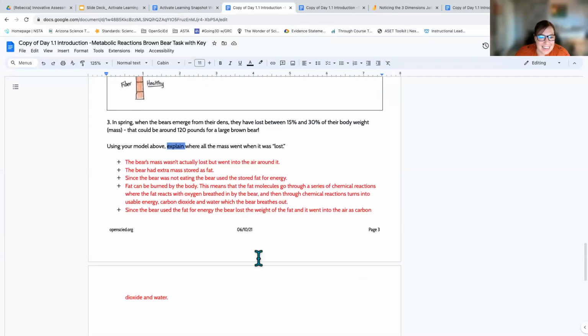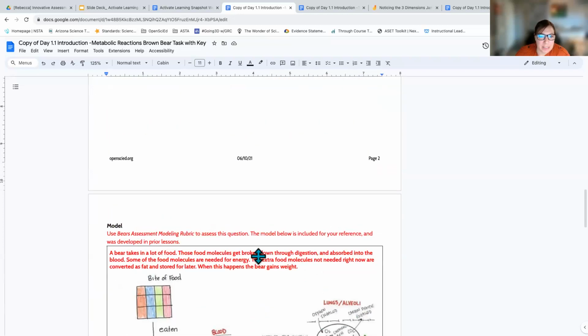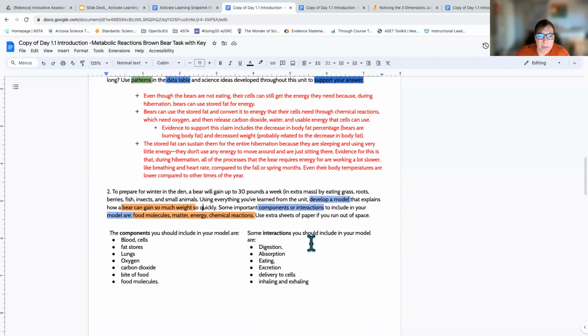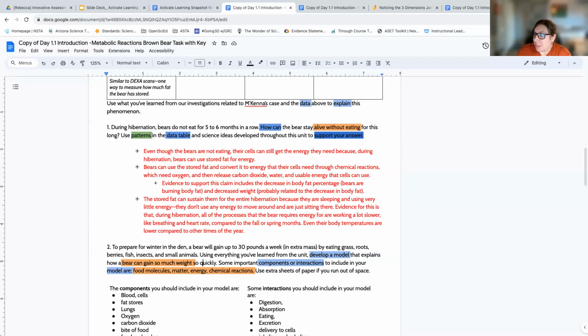Yeah. And I'm used to doing the color coding because when we screen assessments and I work with teachers, that's how we do it. We go through with highlighters and look for the 3 dimensions. So that's just a natural practice for me. So I'm glad it was useful for your brain.